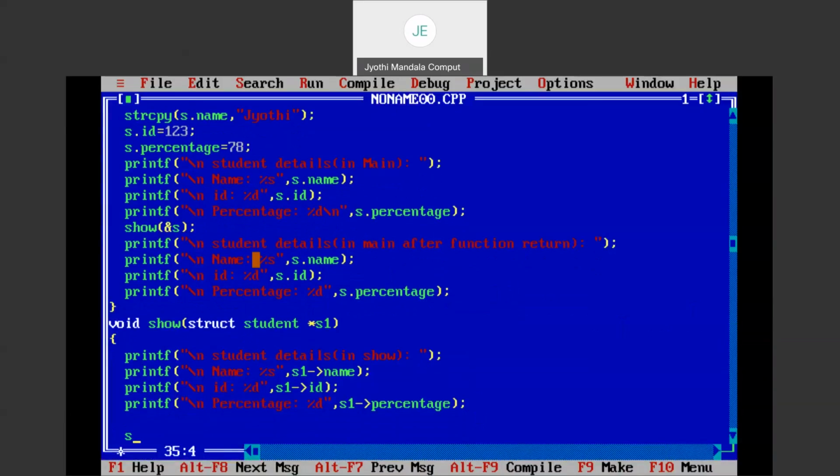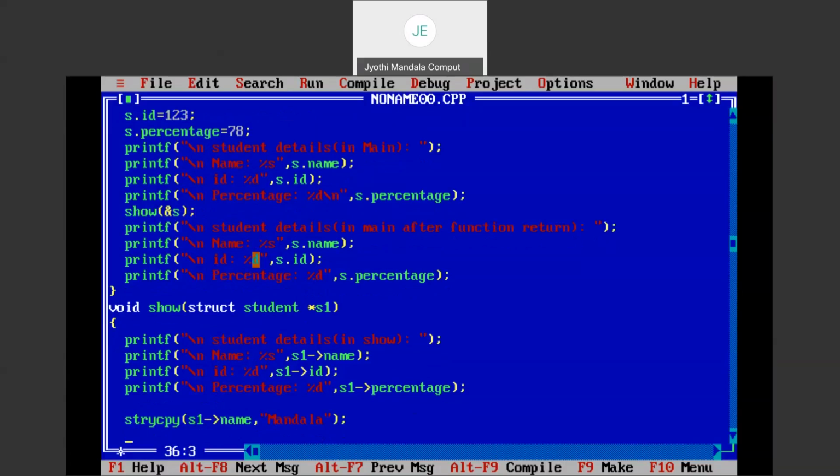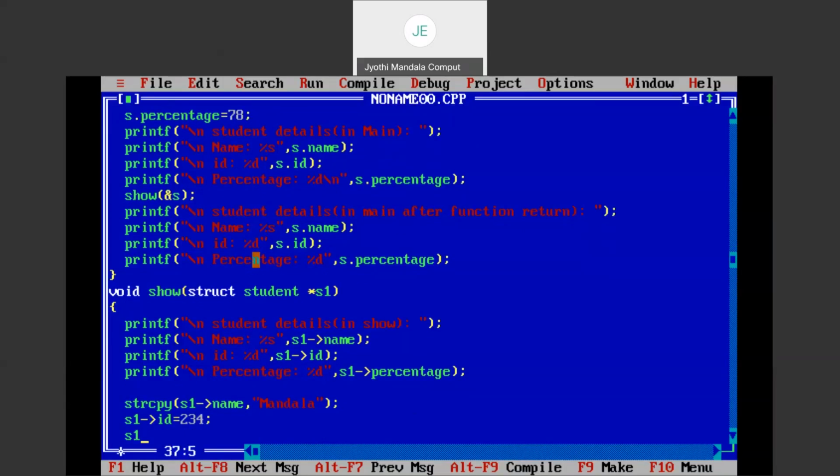I want to change the name with strcpy, and it's not strcpy for the ID. I want to save S1 of ID, the value as 234. Let us check whether it will work or not.